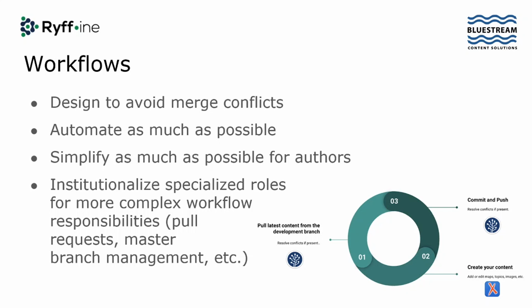So you see a diagram here of the Git happy path. It should be that simple when you're writing. Now, when you're doing reviews and when you're merging branches and things like that, it's more difficult than that. But we want the day-to-day writing function that writers are hired for, that they're best at. We want them to be spending more time doing that and not merging branches and doing pull requests and dealing with conflicts.